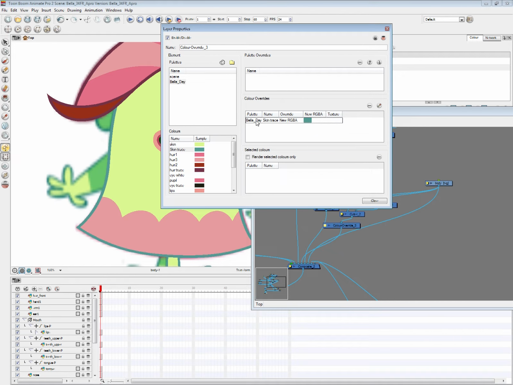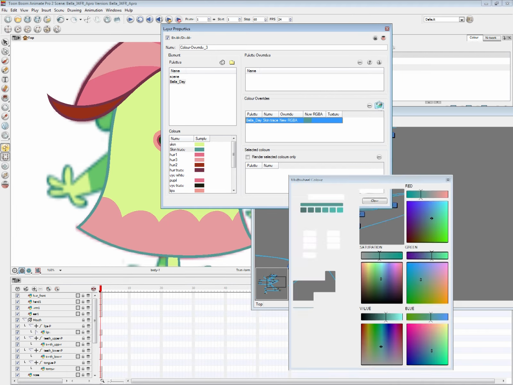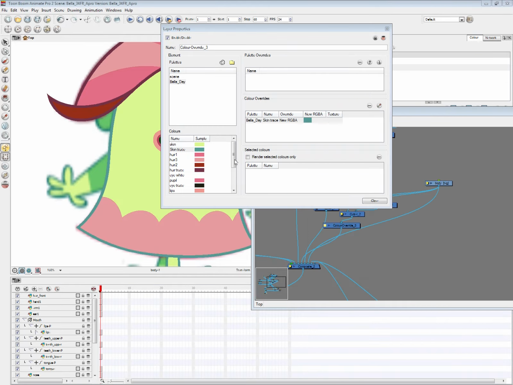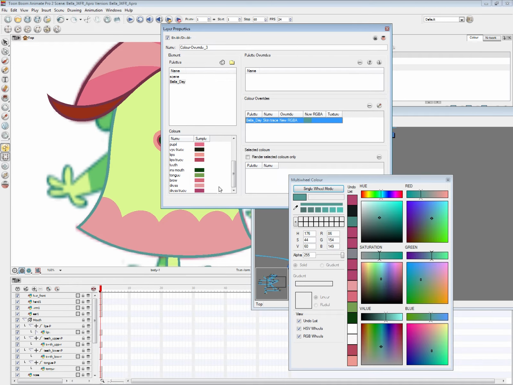So what this is going to do is take this skin trace color, and then we're going to switch to whatever this color is right here. Right now it's the same color as that green, so we're going to change it by clicking on the eyedropper right here, and going down to eyedropper dress trace, like so.